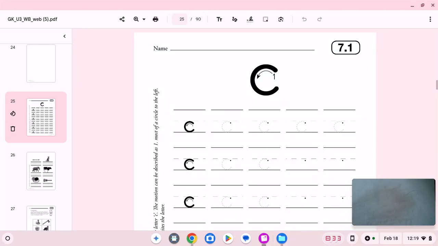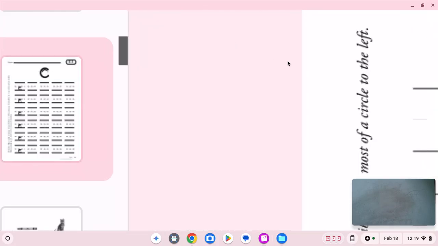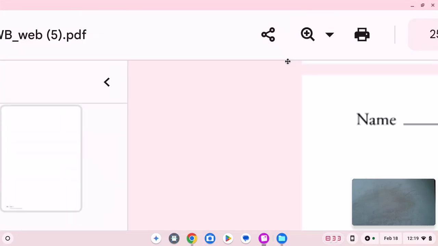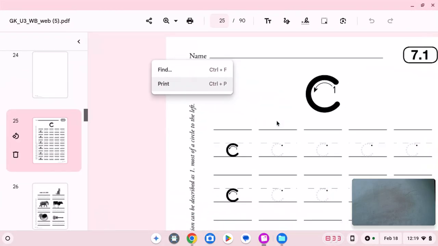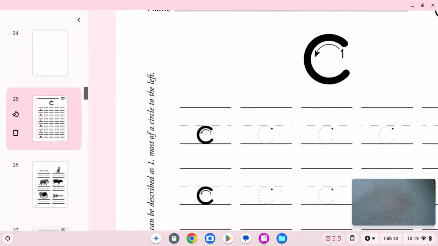So I would move down to 65, have them practice something that research shows is very important when learning handwriting, which is to say words associated with what they're doing with their hands. In this program, to write the letter C, we tell the kids, make most of a circle to the left. That's how you write a C. To write an A, you would say make a circle to the left, short line. D would be circle to the left, long line, or tall line. I'm not sure what their verbiage is.